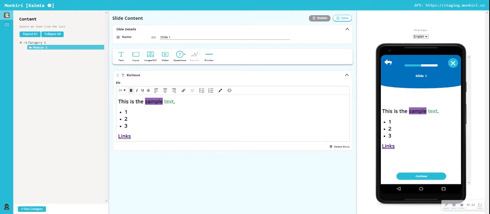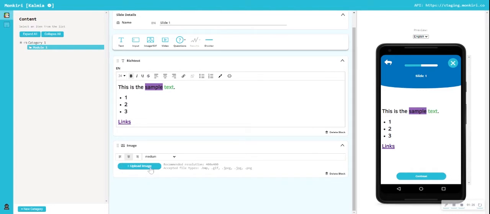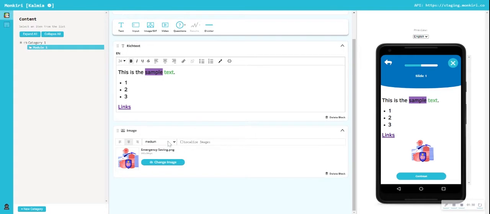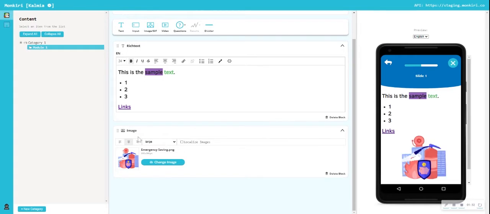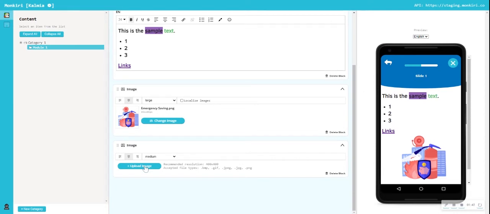Now let's say I want to add an image next. So I click the image template, and that'll drop down. I click Upload Image, select the image that I want, and then I can stylize it again. So I can make it larger, left align, right align, center. There's a localization option, but we'll cover that a bit more in the translation video. Now let's say I wanted to add a GIF next. So I click the image again, and let's upload that GIF file.